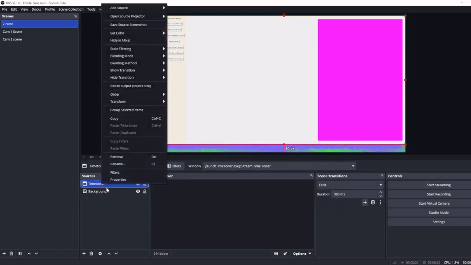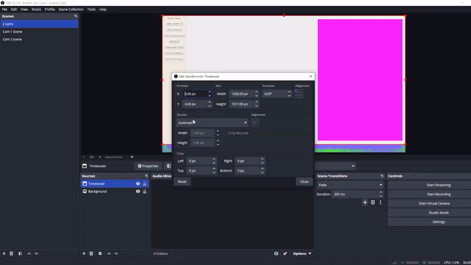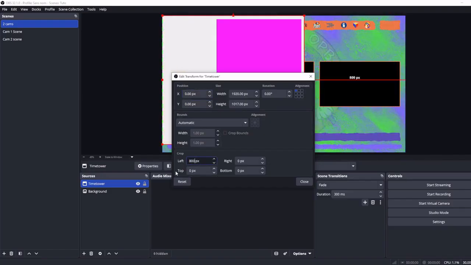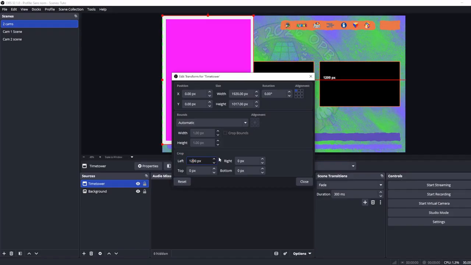Okay. And now you would also transform and edit transform just to get only this magenta part. So you first need to crop to the left, so 1000 pixels should be enough, a bit more, 1002, yeah, perfect. We are close to perfectly getting a line, looks good.